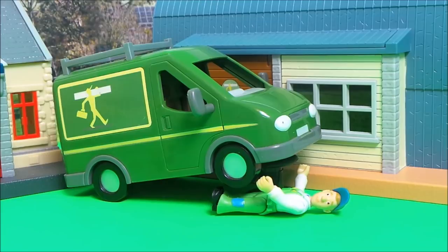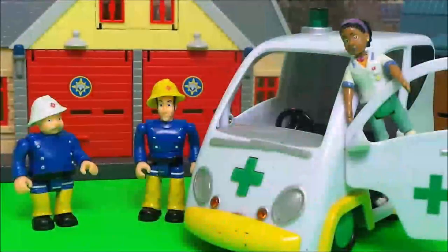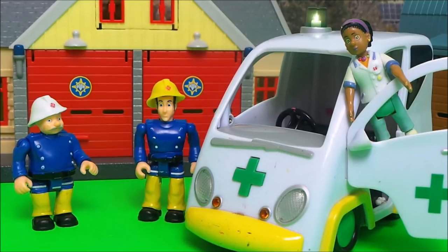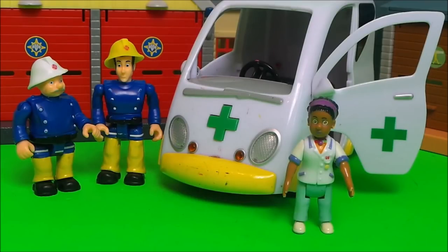Meanwhile, the folk of Pontypandy were going about their daily business. Mike Flood had some trouble with his van and he was tinkering around. And Nurse Flood was out and about in her beautiful ambulance. "Thank you, have a nice day." She had decided to stop off and say hello to Elvis and Station Officer Steele.